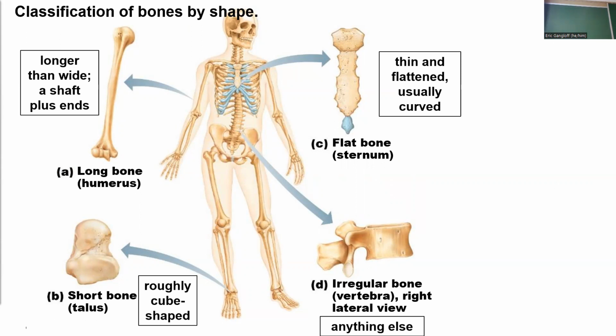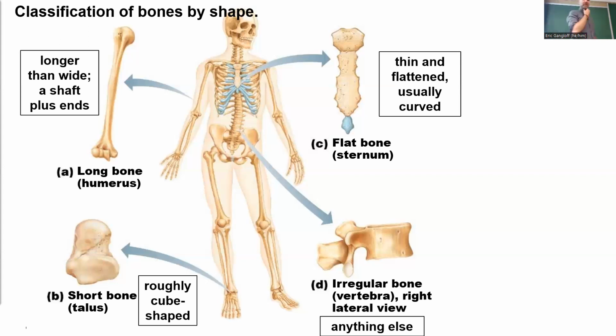Also note that the bones in your fingers, the phalanges, are considered long bones as well. Notice that long simply means they're longer than they are wide. It's about the shape, not the size. So you can, kind of oxymoronically, have short long bones. Like some of the bones in your phalanges, they're not very big in an absolute sense, but they still have that distinctive shape, so they're considered long bones.